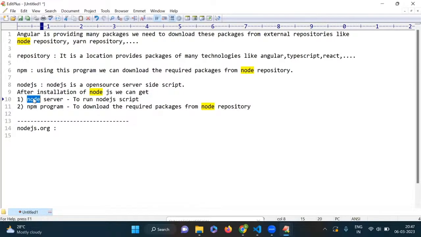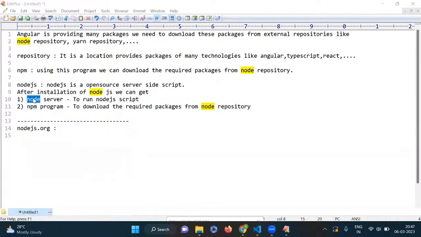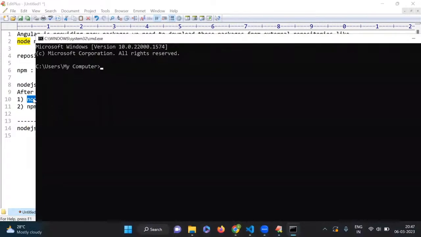Now, first install Node.js. First, all of you open your command prompt in your system and type node -v. Check what output you get.